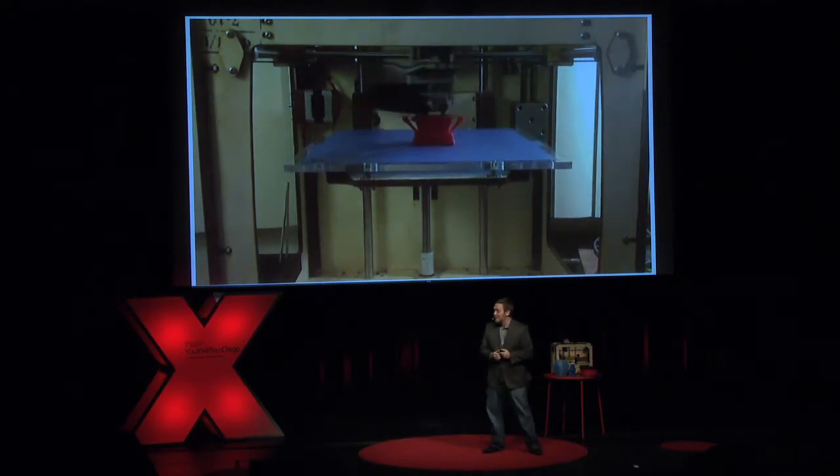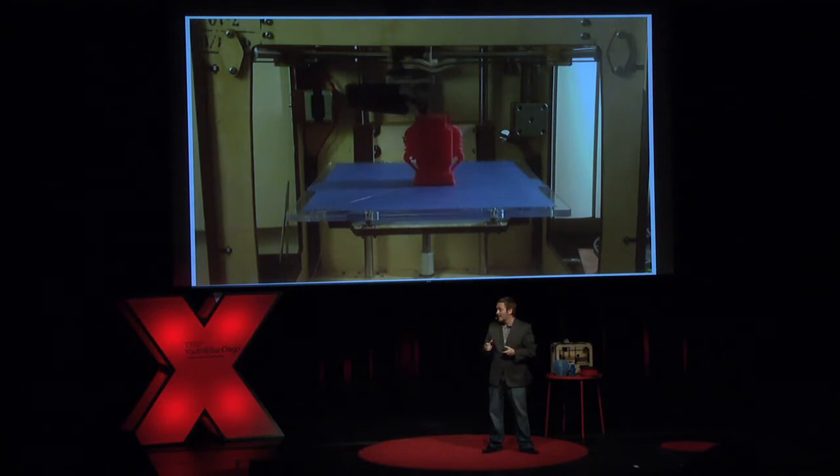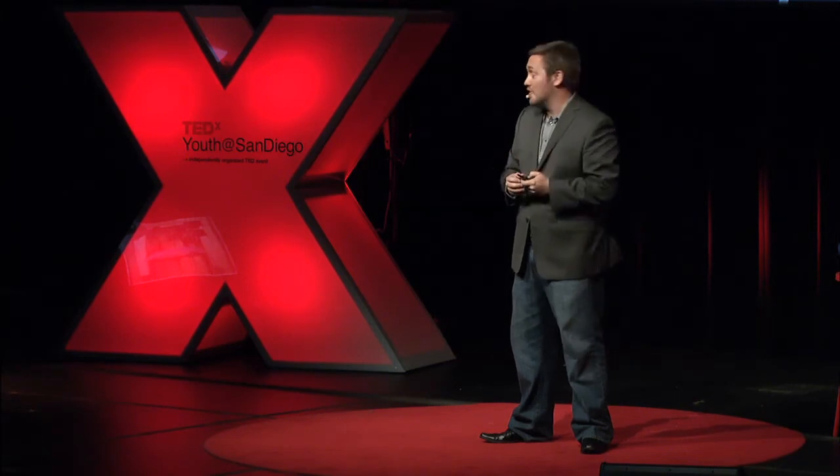Just as lots of parts you buy today are made out of solid plastic, these technologies allow us to use the bare minimum but still get a good end result. You can actually see a time-lapse of one of my prints — this is a little robot, just a bit of fun — but over the space of two hours, it printed a full model. You'll actually be able to see these printers working in person in the Kinect salon later on, and you'll be able to first-hand see some of the interesting stuff I've made.